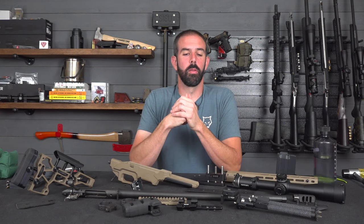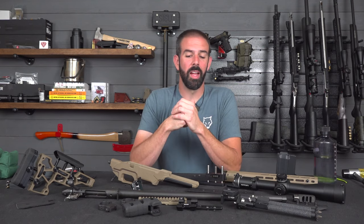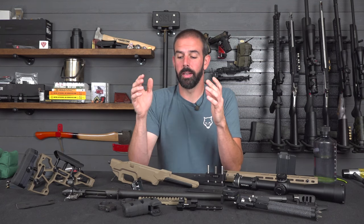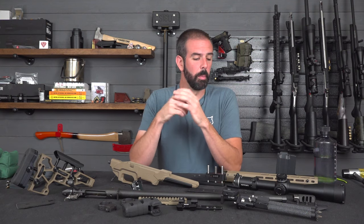We shot at 850 yards for our longest distance — started out at 400, then did 600, then 850 — and it did phenomenally well. We were extremely pleased with how well it shot, and I'm really excited to get it back in the chassis now so we can do some more long-range shooting. Eventually we'll want to get a custom action and a really nice barrel, but we are building a homestead, and money is paramount right now with lumber prices going up because of COVID, so we're going to stick with the factory barreled action for now.